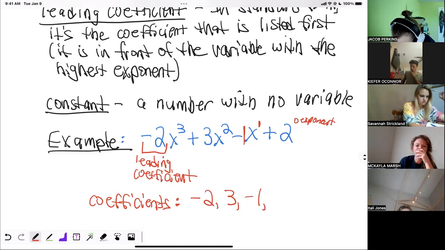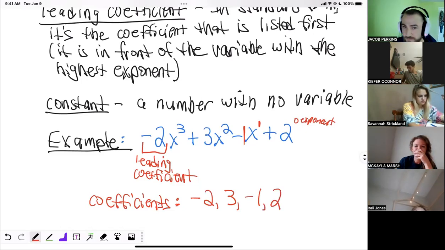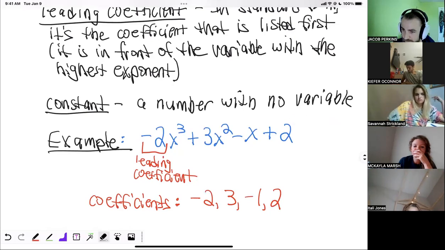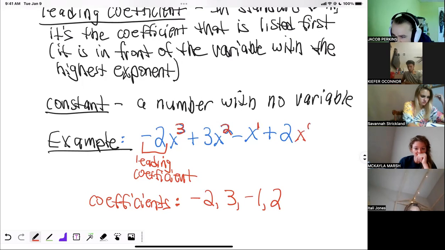And believe it or not, 2 is also a coefficient. And you're going to say, why? It doesn't have an x. Okay, so it sort of kind of does. We just don't talk about it, or we don't write it. Okay, so let me erase this. This is a third power. This is the second power. This is a first power. That is the 0 power. A constant has a 0 power exponent with an x.